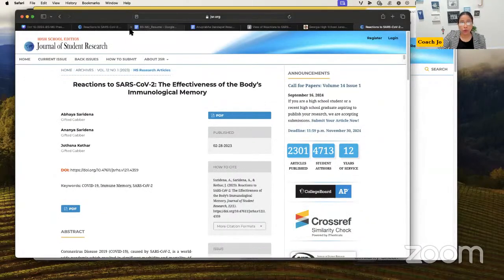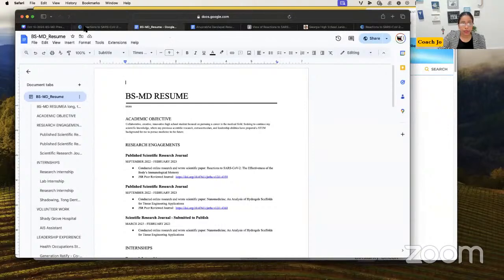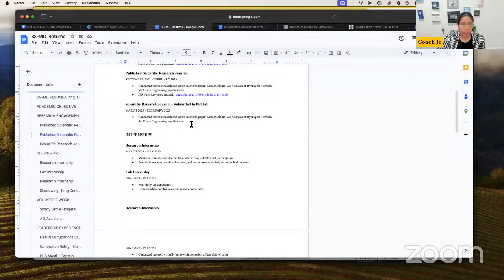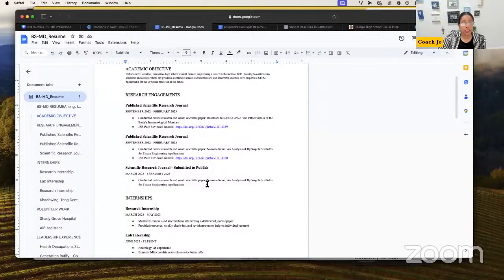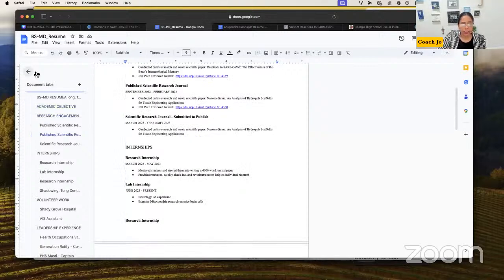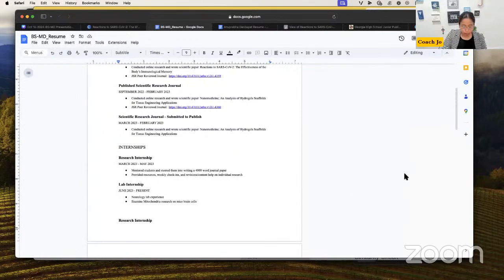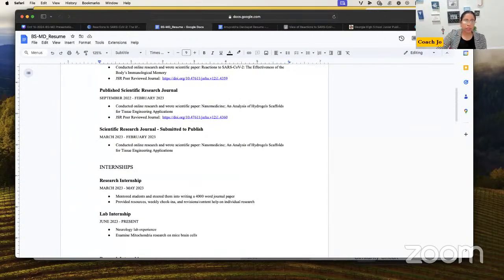Okay, so this is my student's profile. I'm just going to show you that. Her last paper, she did 3 research projects with us. Her last paper was not published yet, but by the time she went to a BSMD interview, it got published in December. She had internships. We offer an internship program where students, once they finish our research, are invited to mentor other students. They get about 2 or 3 other students. They get to look over their research paper and guide them. So that's a leadership opportunity that we offer.